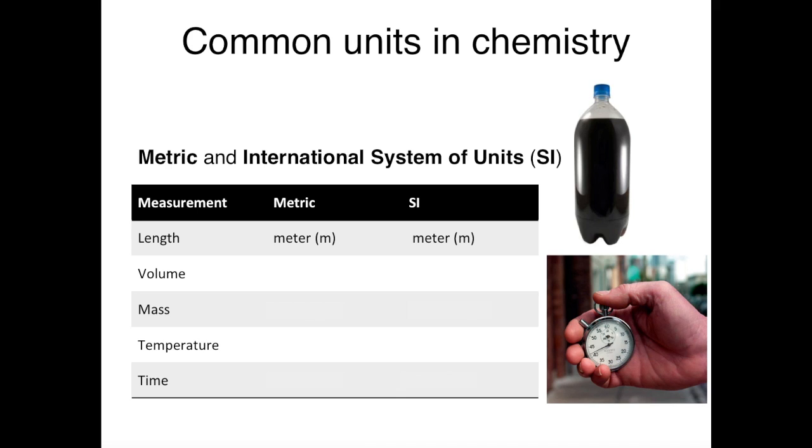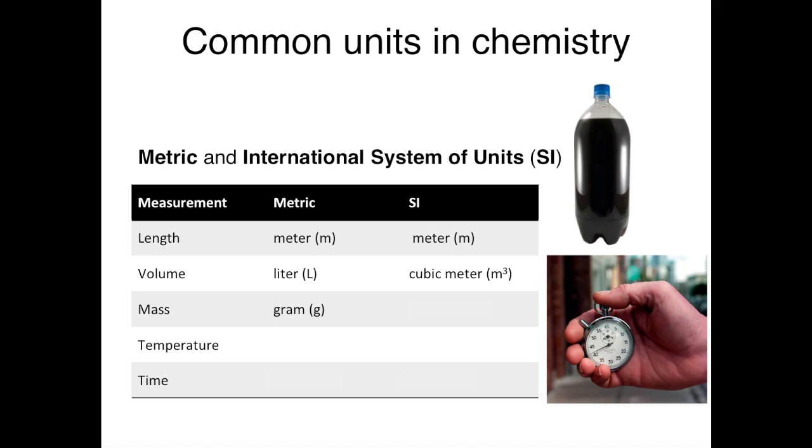Now moving on to volume, the basic unit for volume is liters, with the uppercase L to signify liters. You are probably familiar with liter. For example, your standard bottle of soda is probably 2 liters, right? The SI unit for volume is what we call the cubic meter, m cubed. We probably would not use that unit often.